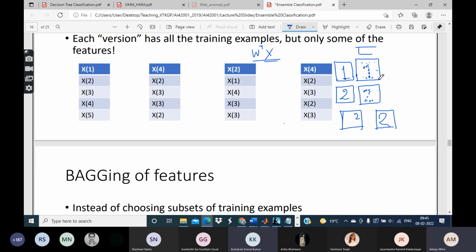So what a random forest is doing is that it will pick up some subset of these pixels and learn to make decisions on the basis of that. That subset may not be useful, but then there is another decision tree which will be trained on a different subset of the pixels. A third decision tree will be trained on a third subset of the pixels, and so on. If you consider a random forest of 100 decision trees, you can hope to cover pretty much all the pixels in the image. And then if you can combine their predictions, you will probably be able to get the right answer.